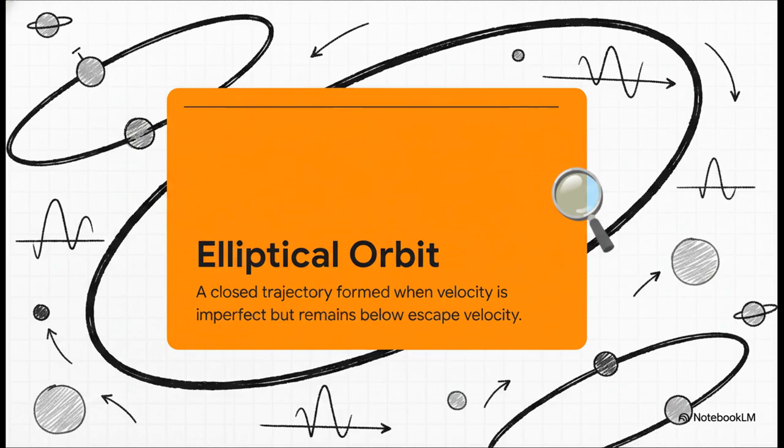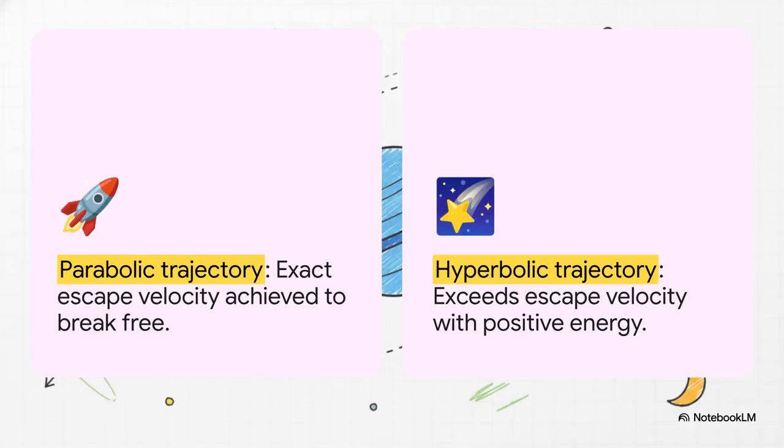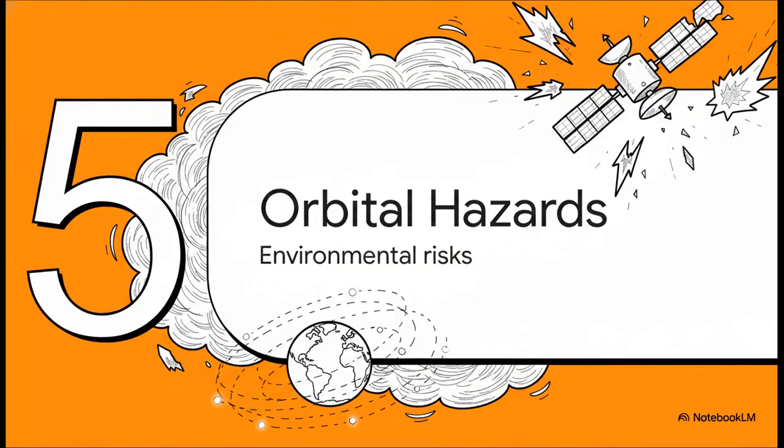But hey, what if your mission is to send a probe to Mars or Voyager out of the solar system entirely? Well, then you need to escape. If you hit that parabolic trajectory, you've matched the escape velocity perfectly, and your total system energy balances out to exactly zero. But a hyperbolic trajectory, that means you have positive total energy. You've got excess speed, meaning you are going to break completely free of the host planet's gravitational bonds and surge outward into the unknown.